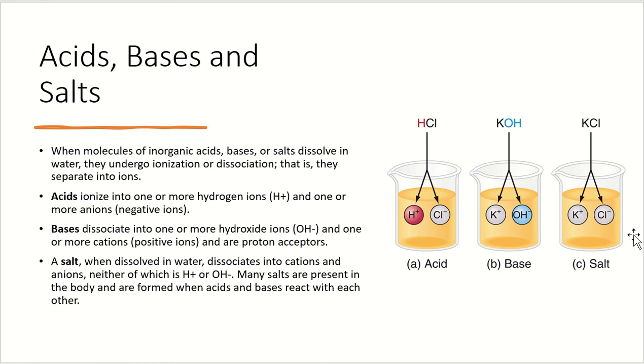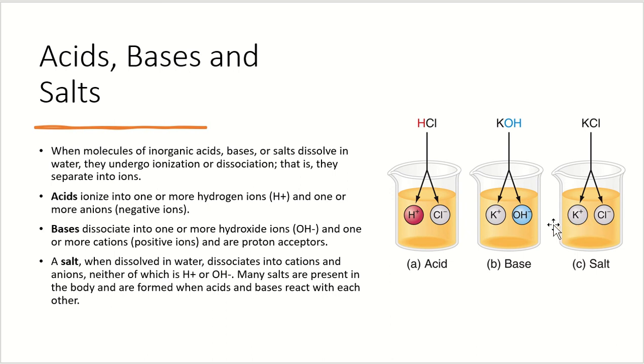And then last but not least, we have a salt, all right? This is simply a compound that, when dissolved in water, is going to dissociate into cations and anions, all right? So we've got our cation, our negatively charged ion there. Excuse me, I had that backwards. Come on brain, I'm sorry. It's going to dissociate into its cations and anions, all right?